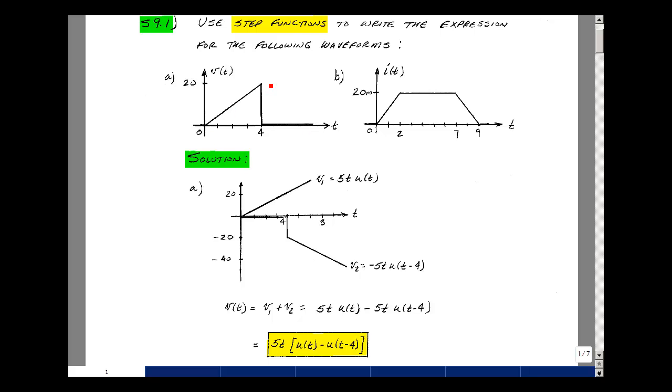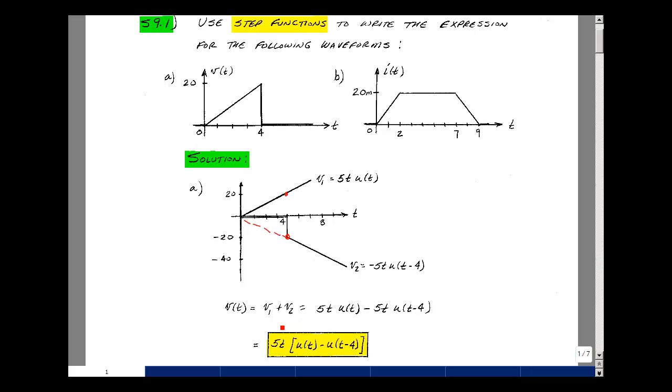This slope is still continuing, so I need to add a slope with the opposite sign to cancel that. Do a minus 5 times t. But let's start that slope not at 0, but at 4 seconds. In other words, we've got a line with a slope of minus 5t, but we're going to turn it on at 4 seconds. At 4 seconds, it'll reach a value that's exactly the negative of the value here, which was 20 volts. Add those two together, and we get the ramp going up and then going back to 0, since any increase is offset by this decrease. So we get this for V of t.